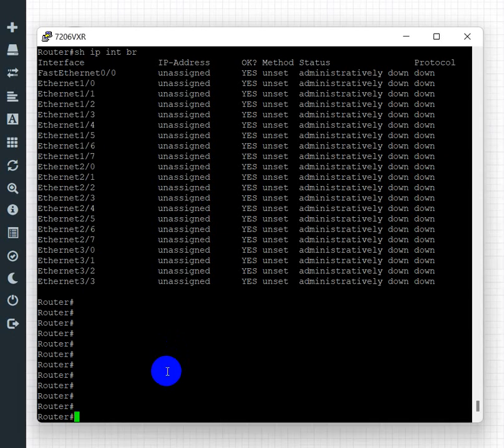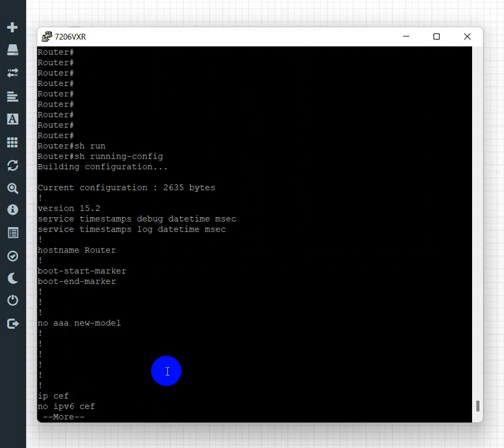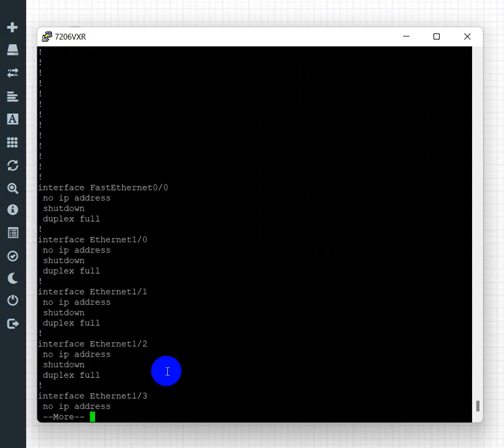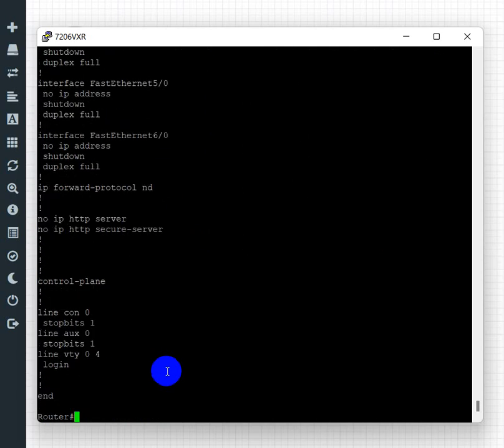Okay, so first of all, I'm going to show you, if you want to do the show running config. When you run this command, by default, the device will show you only one page at a time. So for every next page, you have to hit the space bar every time. See, when I hit my space bar on my keyboard, it shows me the next page. So in case I have a very long running configuration or startup configuration, then I have to go through so many pages. It can be 20 or 30 pages.